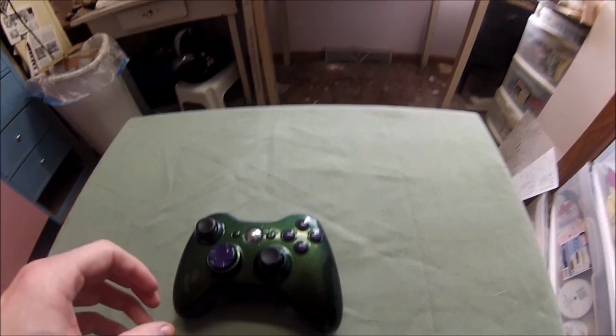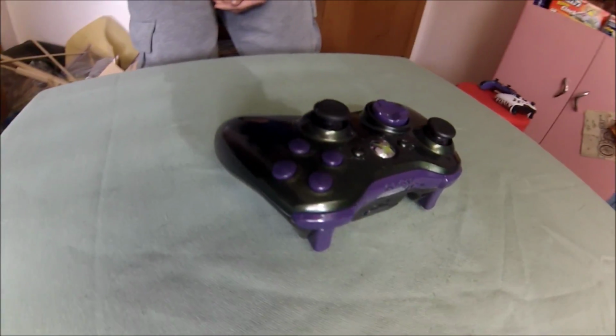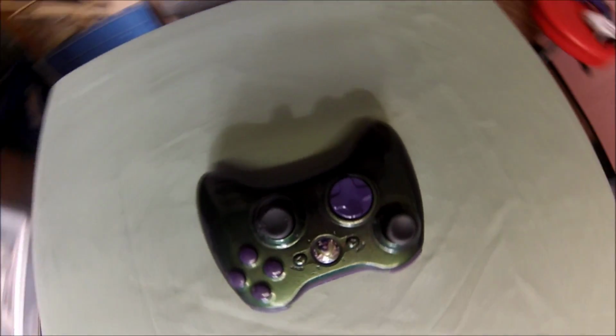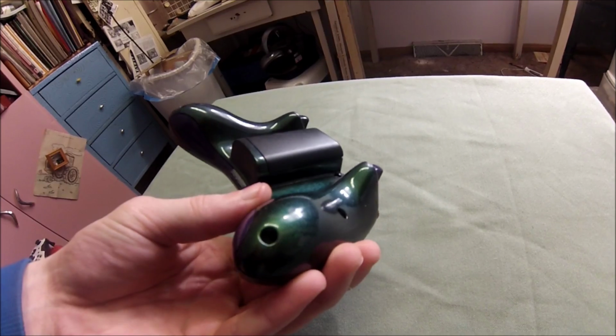But this controller, he actually uses it. You can see the analog sticks are a little chewed up. I'll get right into that in a second. But look at that, purple buttons. You can't go wrong with purple. Not a lot of people like purple, but you know what? I think it goes really, really good with the controller. It blends in real good.